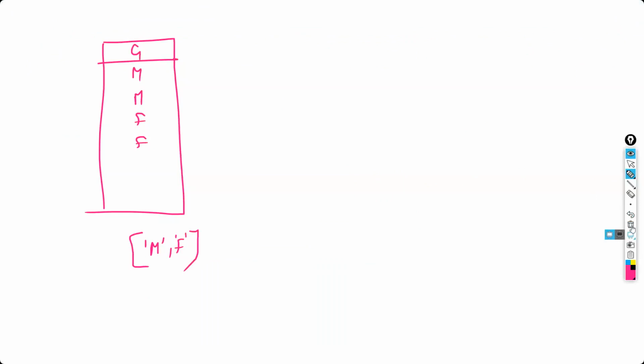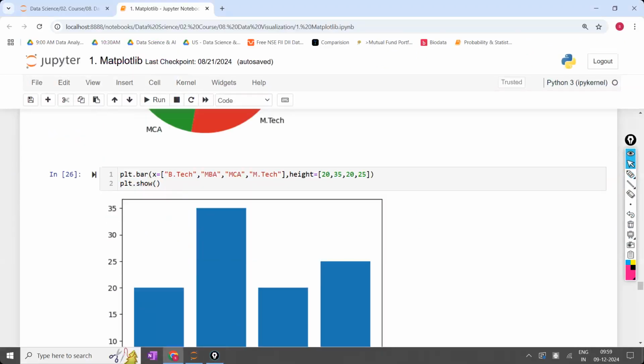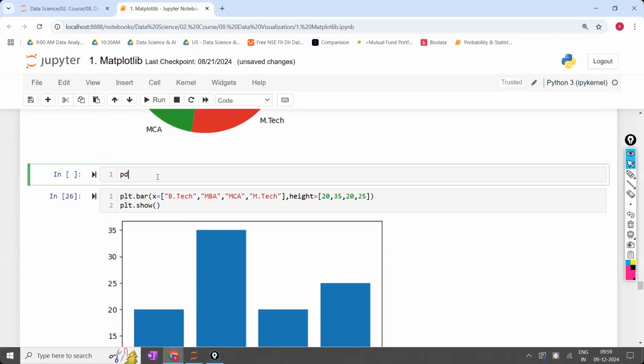Okay, let me show you with an example so that you understand very clearly. I'm going to create a data frame, pd.DataFrame. In that, I'm going to create a column called gender using a dictionary. The column name is gender and the values are: first one is M, second one is F, third one is F. Okay, that's it.